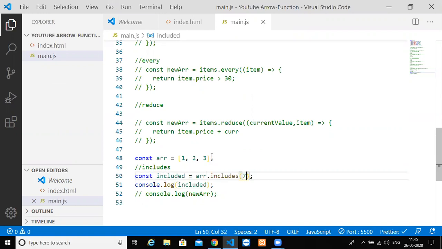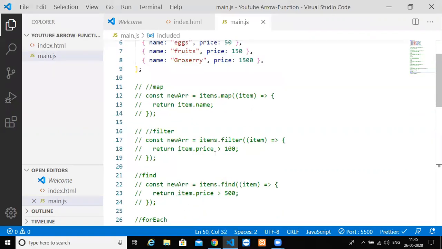So these are the 8 different array methods or array functions which will really help you in making your arrays much easier to debug, or easier to get the values in, or easier to filter out or reduce or find a value or return an array. Whatever functionalities you want, you can do that with your arrays.